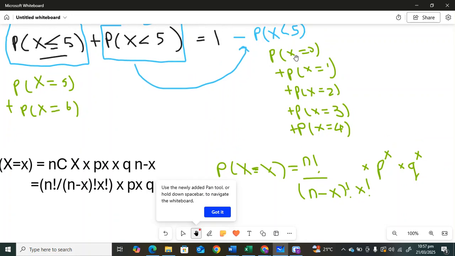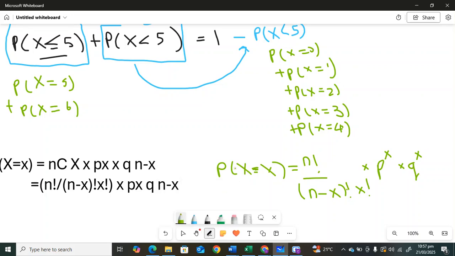Okay, so we're going to start with x, with the probability that 0 students prefer working in the banking industry. So x, remember, represents the number of students we are investigating. N is the total number of students, so n will always remain 20. x just represents the number that you're interested in. All right, p is still that probability, that's 0.6, and q is that probability 0.4.